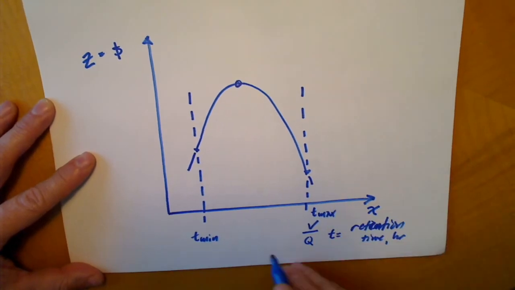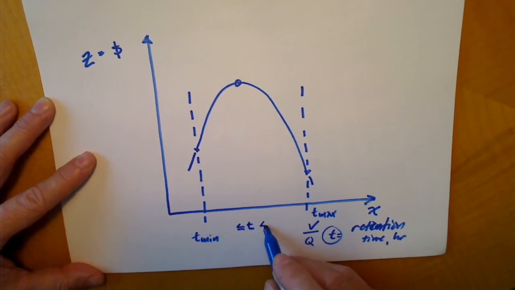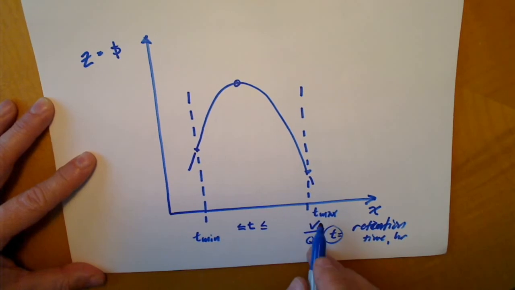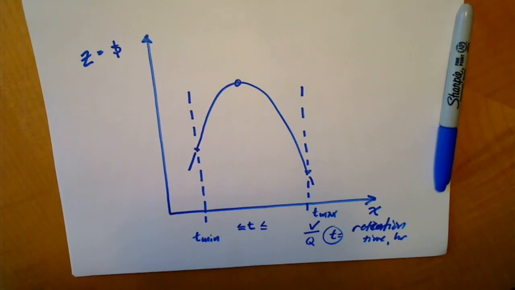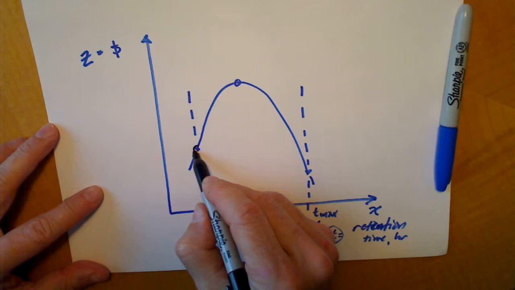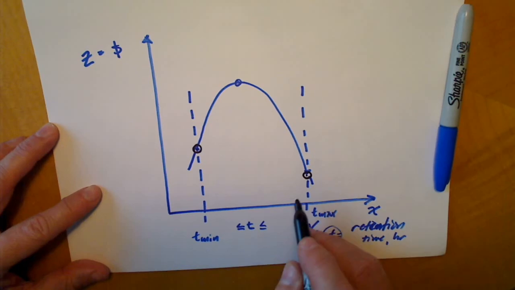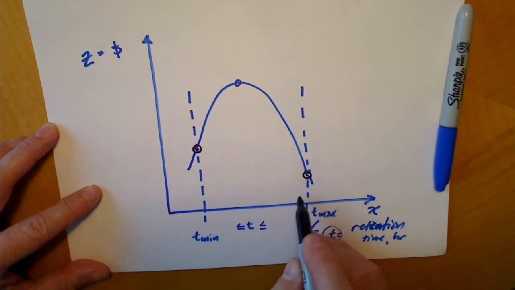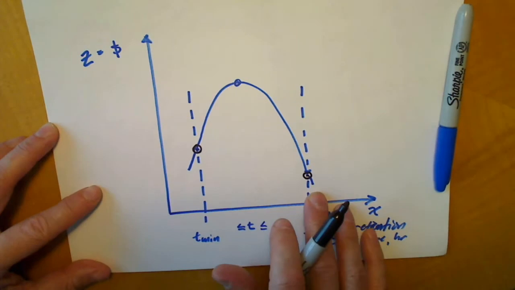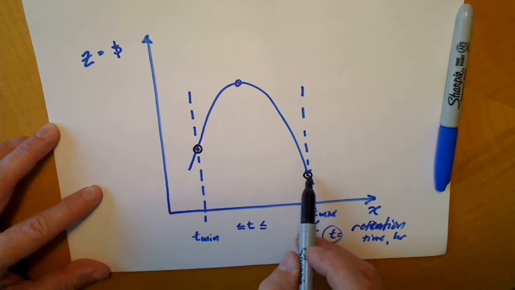I don't know why these are constraints, but I do know that our design variable T must be greater than or equal to T min and less than or equal to T max. Where does that leave us? Remember that we're asking for the minimum cost, and we have 2 points that suggest themselves. Both of them are extreme points. The extreme points are found where the design variable will satisfy a constraint equation. Even if it's written as an inequality, we'll satisfy it as an equality. And the only way to solve this nonlinear problem, the way it's represented here, is to test these 2 extreme points and discover which one of them is least cost.